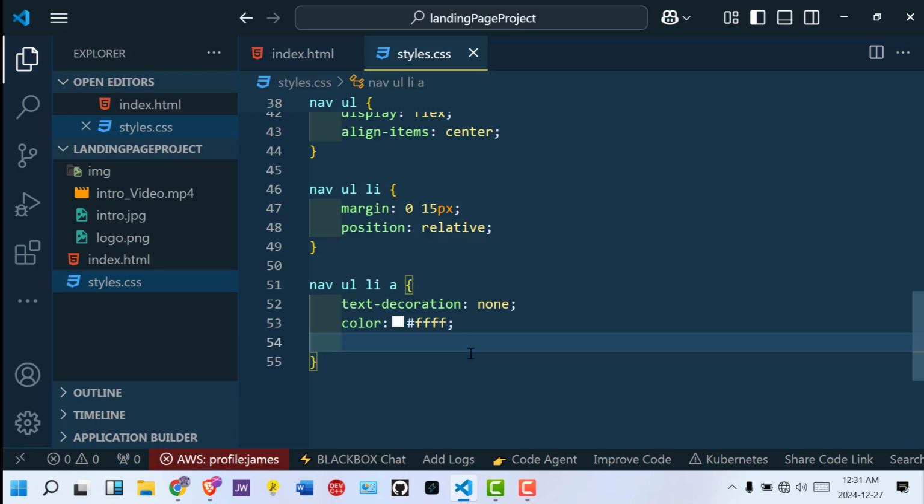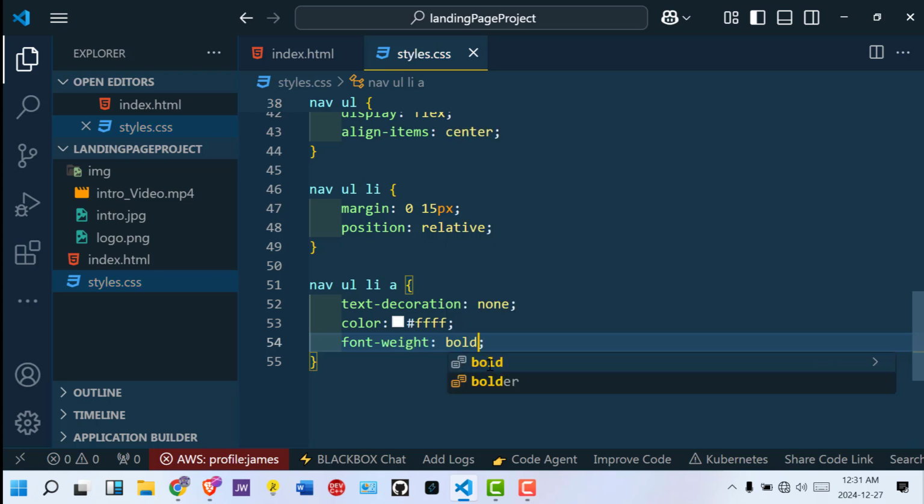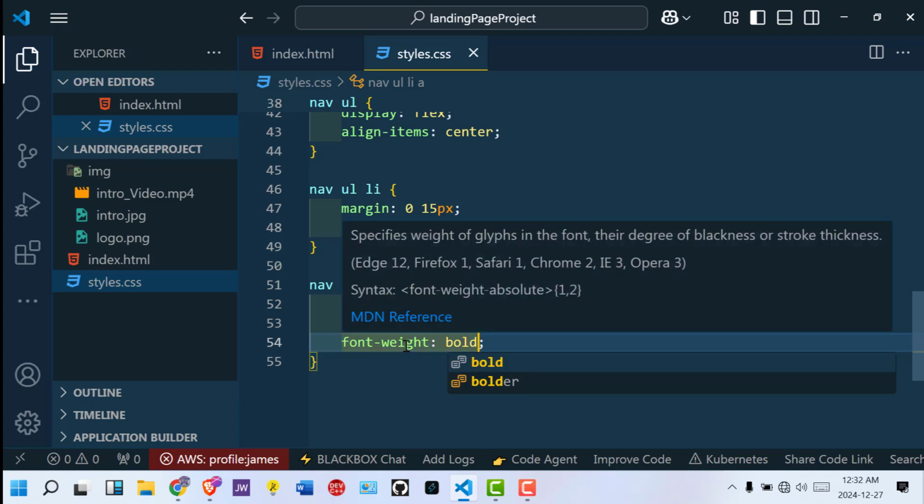So we say font weight. The font weight should be bold. When you go to Word, we only call it bold. But here we're using font weight because the boldness is attached to the text to make it a little bit thicker. That's why I say weight. So CSS is saying that the font should have a weight.